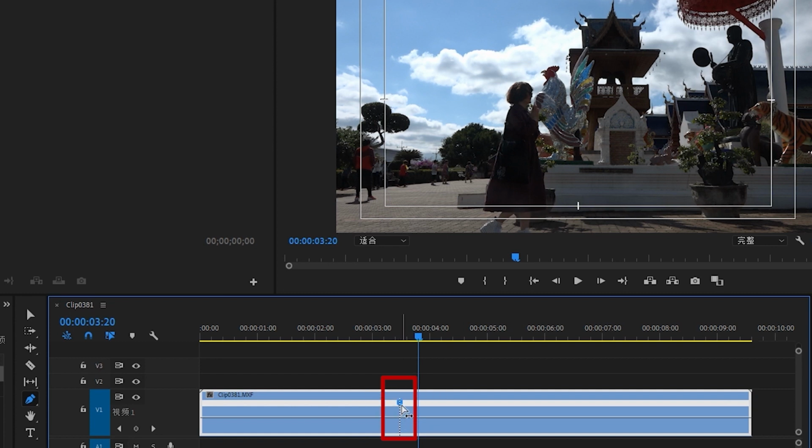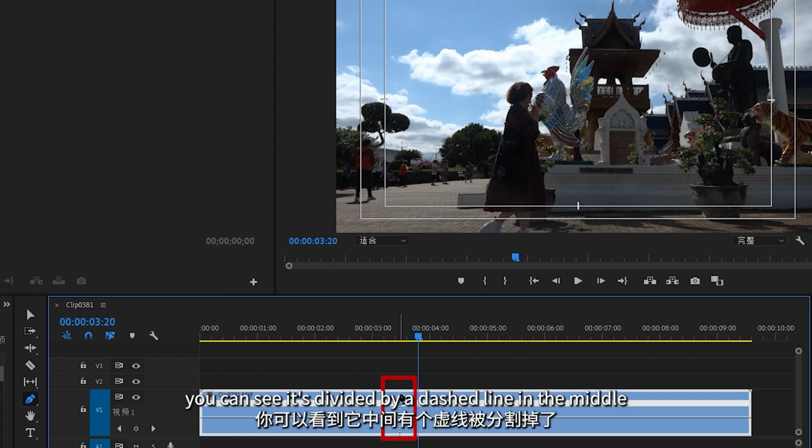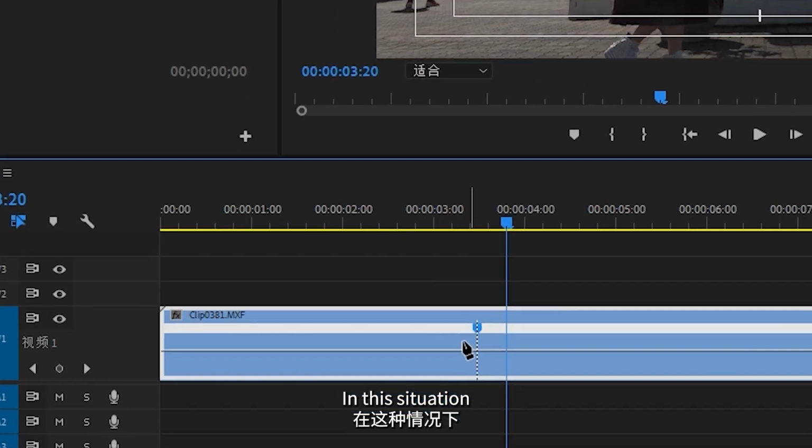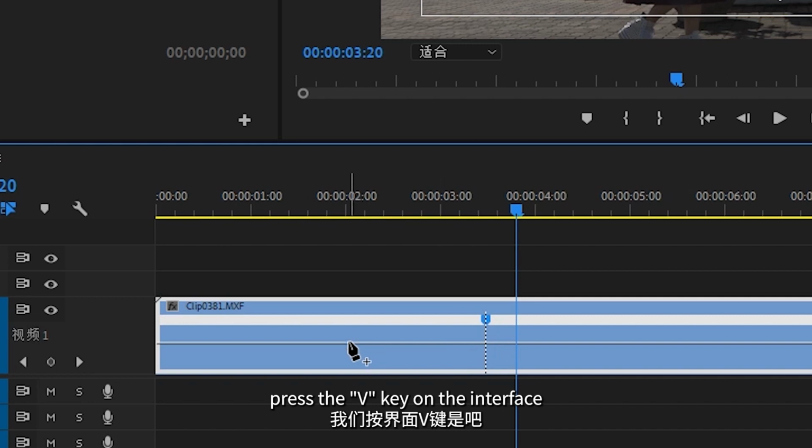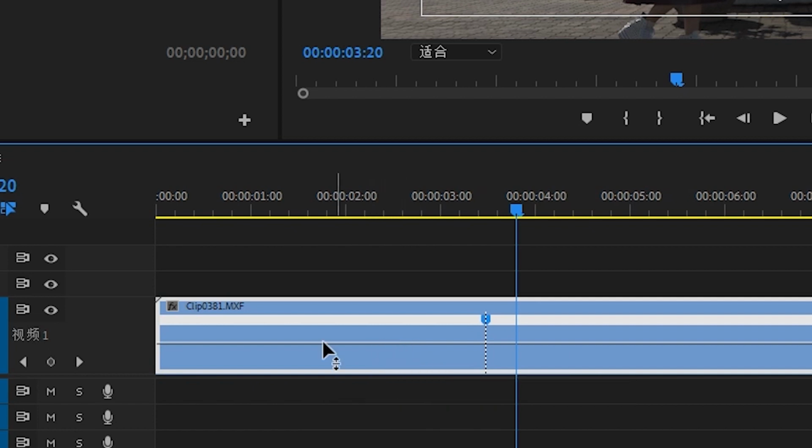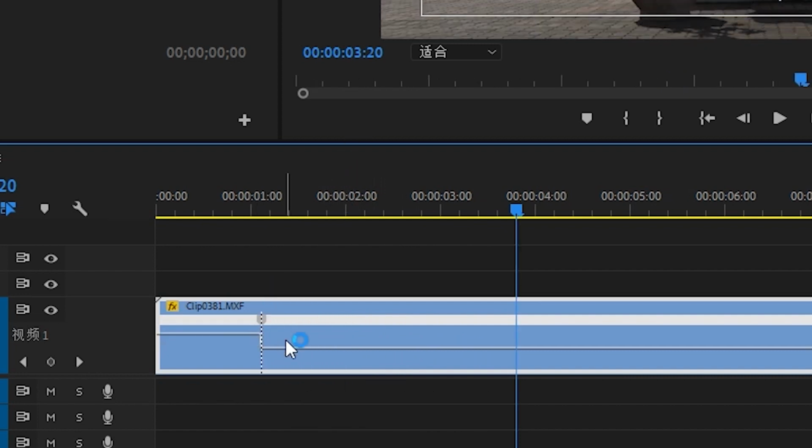This label, you can see, is divided by a dashed line in the middle. In this situation, press the V key on the interface, switch to the Move tool, and drag this line up. You notice that the segment gets shorter.